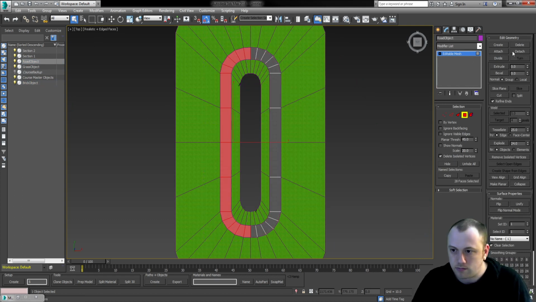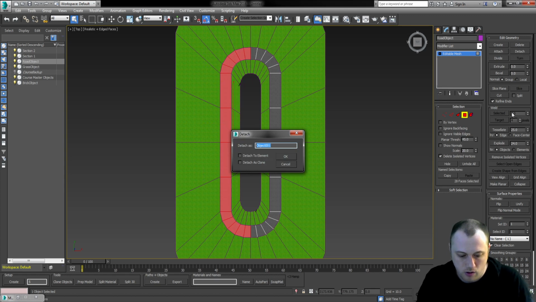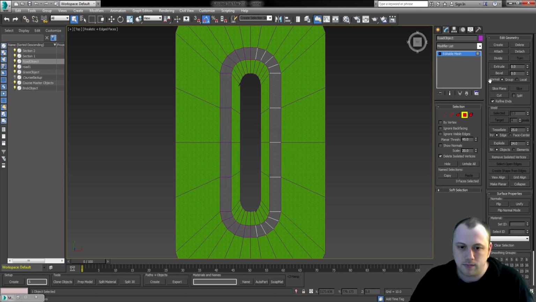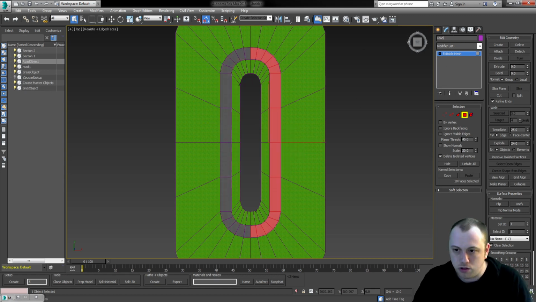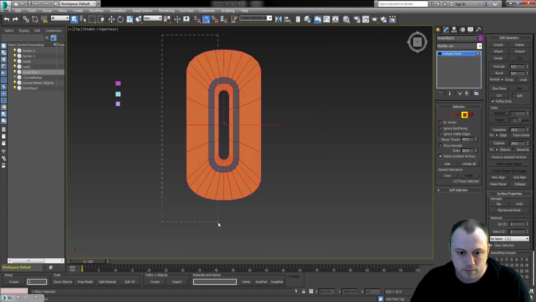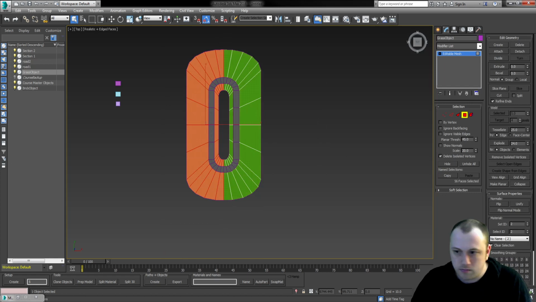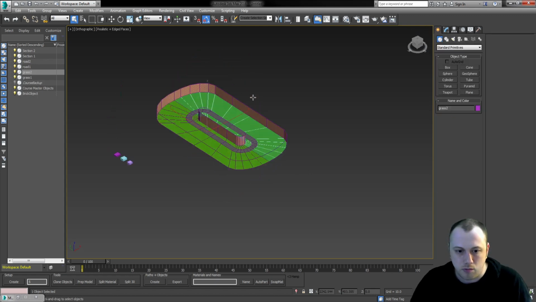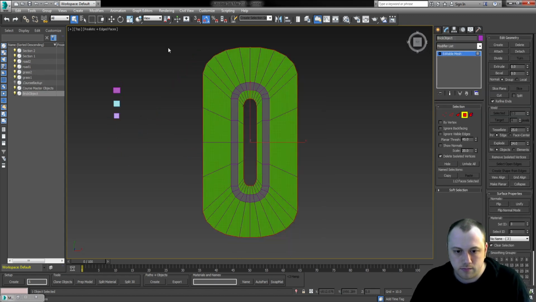I'm going to call that road 1. And then this will be road 2. Same thing for the grass. Grass 1, grass 2, and last the brick. Brick 1, brick 2.